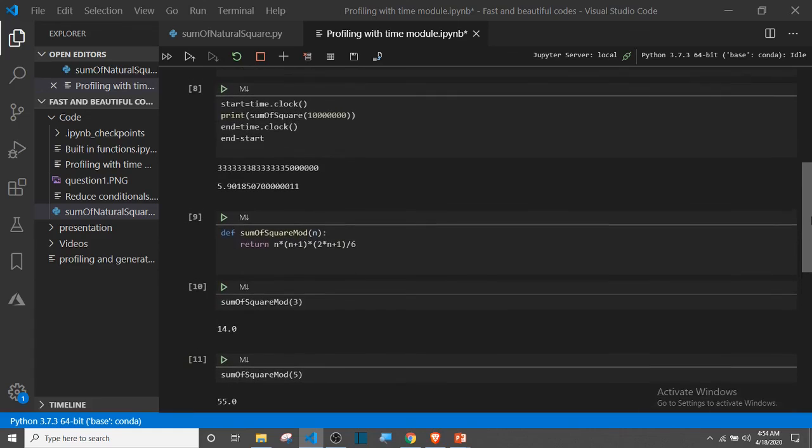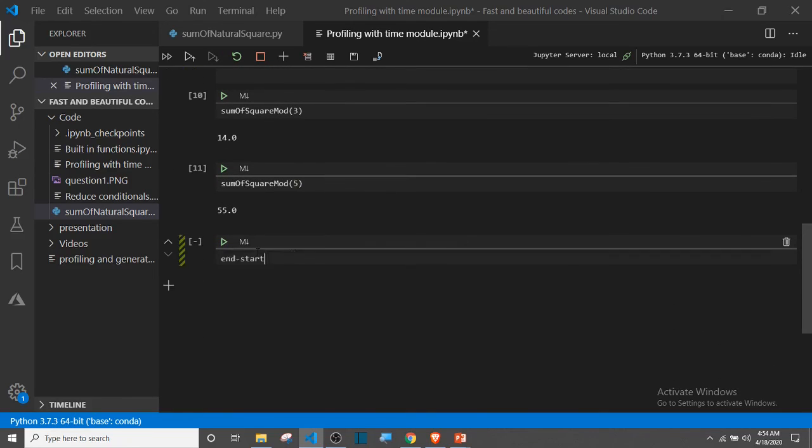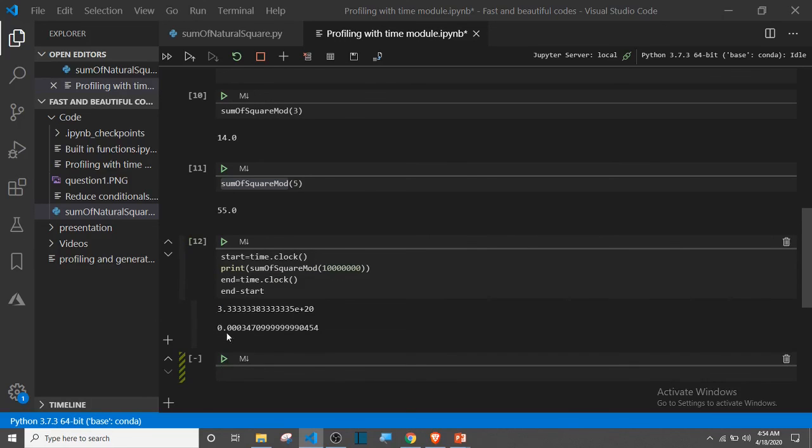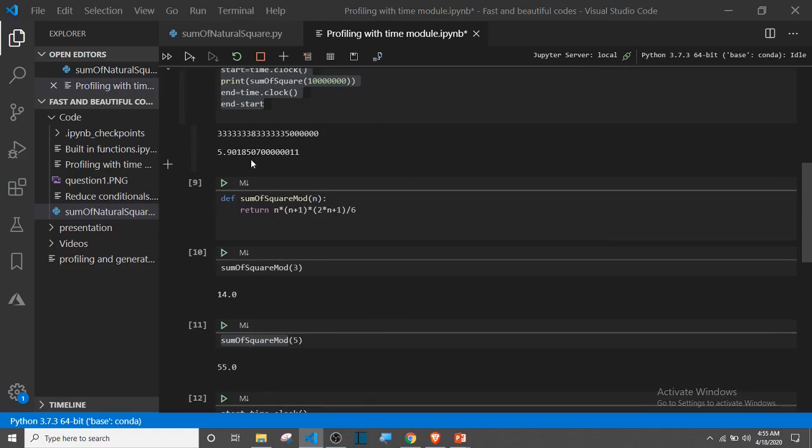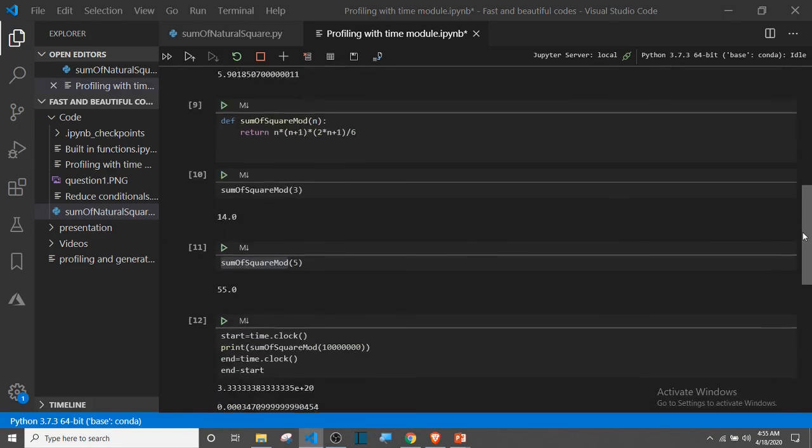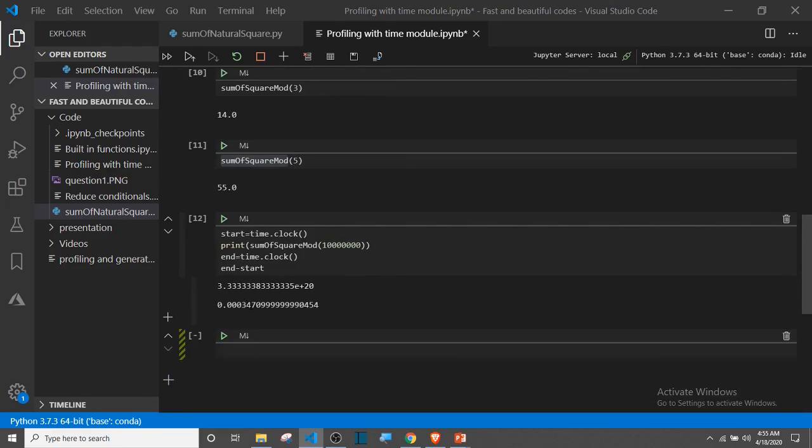So let's profile this and see how much time it's going to take for this same amount of code we have here. To profile it, I can simply call this and then change the name to this other one, and let's see the amount of time it's going to take. So this is taking about 0.00034 seconds as against the value we have here, which is 0.590118 whatever. This is 5 point something seconds. So this is 5.7 seconds, this is 0.0003. So this is far better. You can see this is faster compared to the other one.